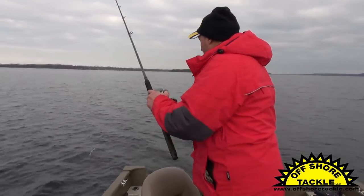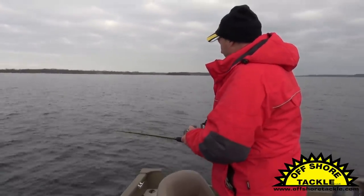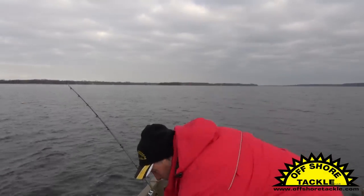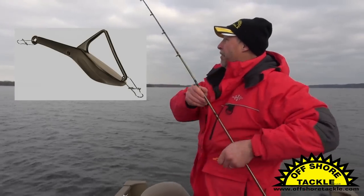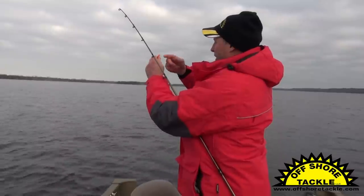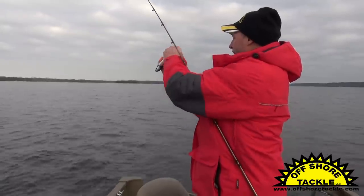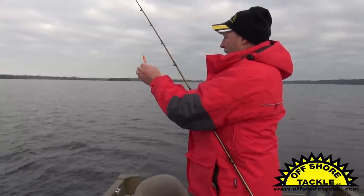Here's how we do it. We start out by just zeroing out our line counter and letting our Reef Runner back about 20 to 30 feet. In this instance, I'm going to go ahead and let out 30 feet. Then I'm going to take my little number two tadpole that I've got rigged up here, grab my fishing line, and just make some curlicues. I'm going to put the front release — the OR19 — right onto the line. Then the second release in the back, the red one, the OR16, I'm going to put it onto the line.